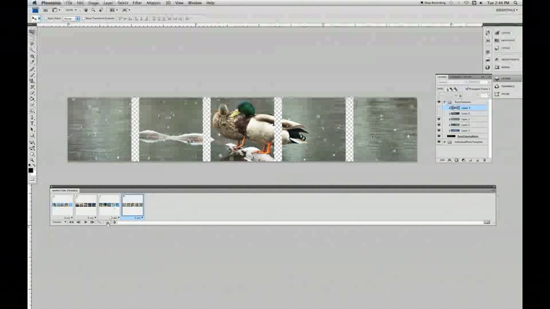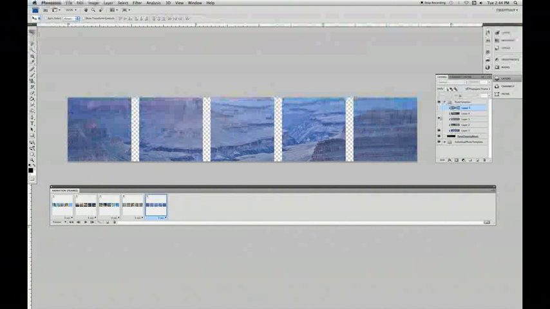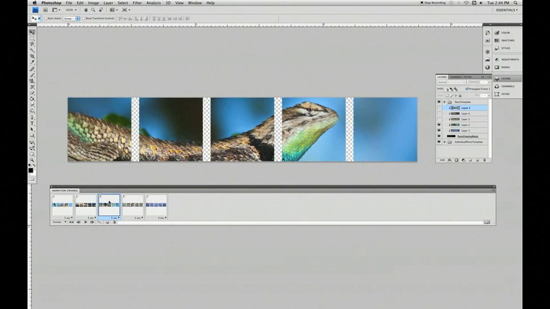And we have one more photo to go, so let's click new. We'll hide these top two and have this photo of the Grand Canyon visible. And then you can see we have 5 different frames here. Each has a different photo. They're all set to display for 3 seconds. You could change any individual frame to a different amount of time if you opted to. I'm going to keep all mine at 3 though.